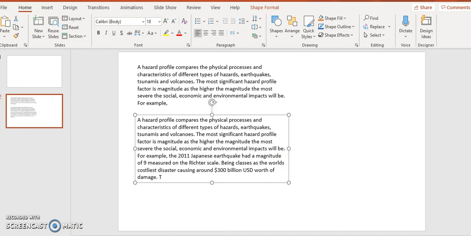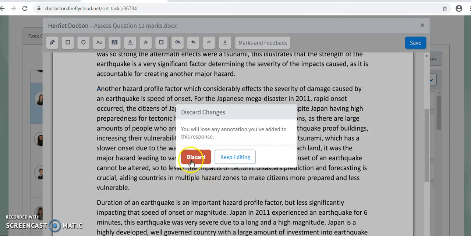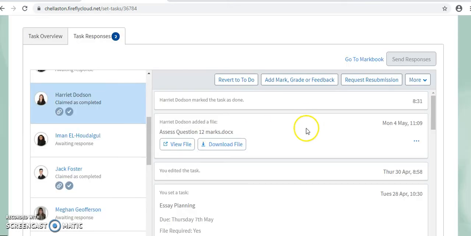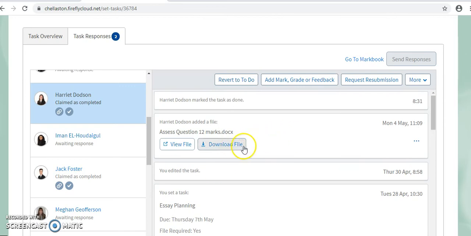Now there is also talk of hopefully Firefly linking this to oral feedback as well. So you'll be able to record yourself reading through different bits, or it may be that you can attach as your feedback a video file or a podcast type file as well. So you can feedback in many different ways. We don't need to save that because I've not done it yet. So there we go. That's some of the different tools you've got to feedback on it.